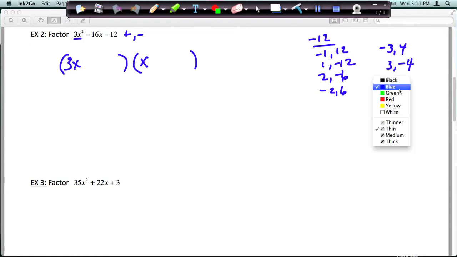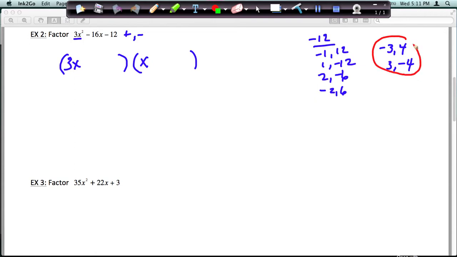And when I'm dealing with something like this, I usually start with the ones that are the closest together. It might not work, but it will work more often than negative 1 and 12 will, especially because my middle term is 16. It's not a huge number. So always start there, and then you can change it if it's not working. I could pick any one of these, and neither one of these might work. So this is the trial and error. I'll do this in green to show I don't know if it works yet.